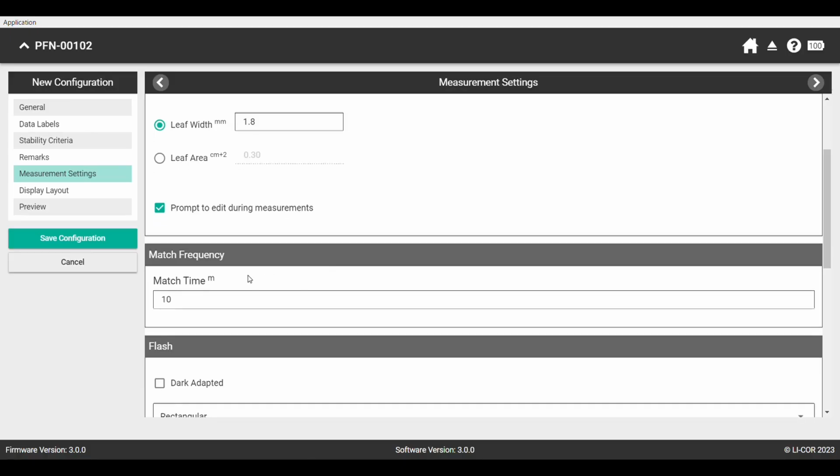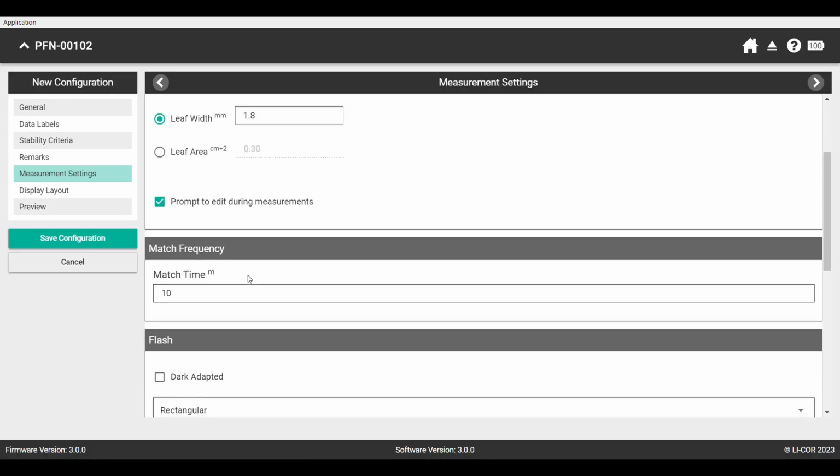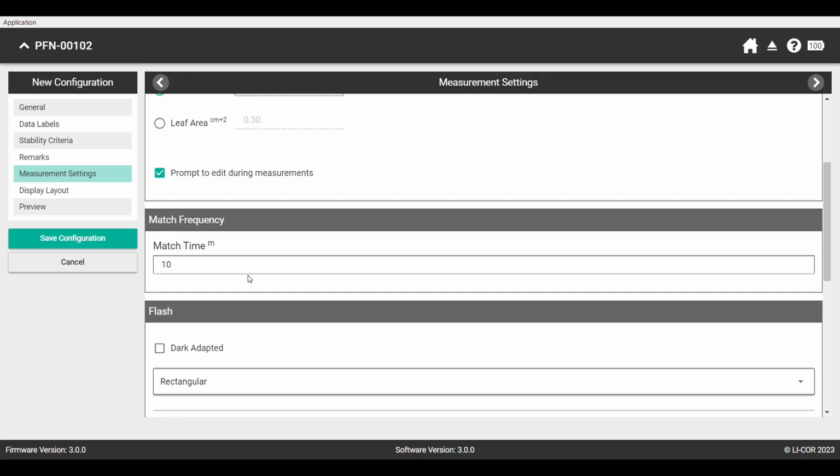Match frequency is how often a match of the RH sensor is triggered. You can specify it in minutes. By default, it is set to 10 minutes.